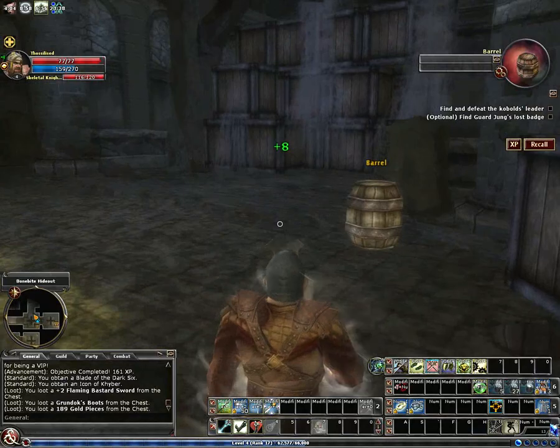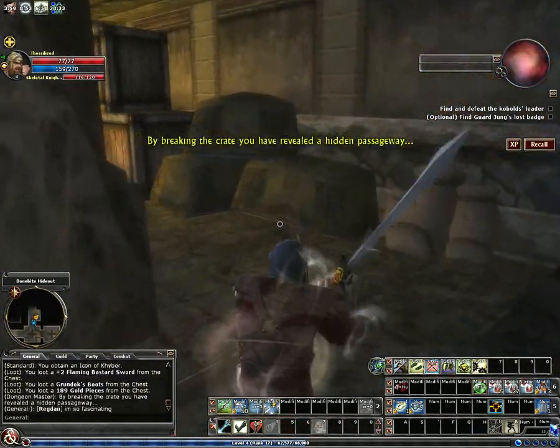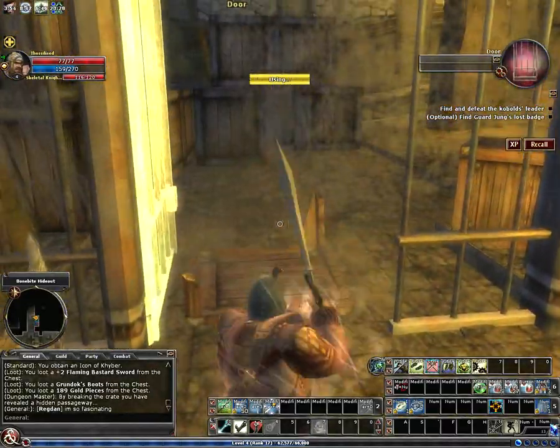Alright, I'm going to be slightly careful against these spiders. By breaking the crate, you have revealed a hidden passageway. My ship buffs have run out, so I am vulnerable to the acid damage.